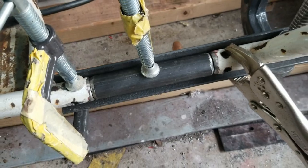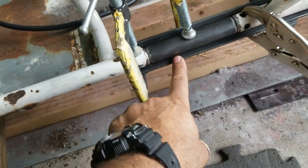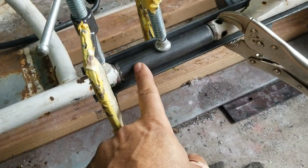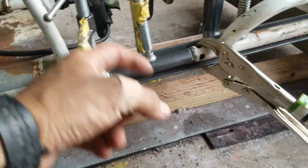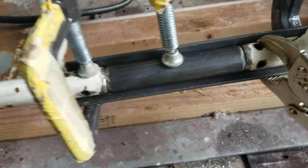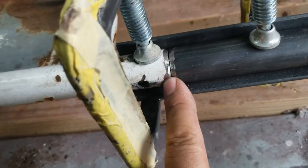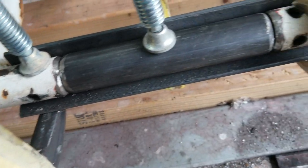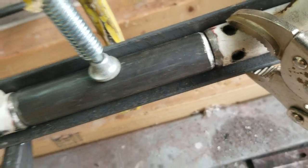Ready to be welded. I have this angle iron that's working to help me make sure that it's nice and even on the bottom, on the side. So it's nice and straight now. And I cut the edges at an angle, that way I can fill it up with the weld. And then I'll fill out the little holes with the weld also.